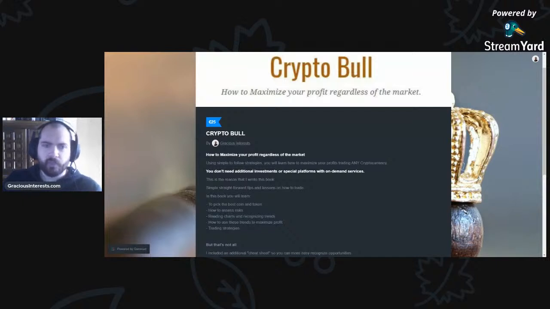So here we go. Before I start, I want to mention that the parameters I will be using, the aspects to analyze a coin, are all described in my book, Crypto Bull: How to Maximize Your Profit Regardless of the Market. The book itself tends to be about trading and deciding when to buy or when to sell cryptocurrency. Now, in the very first pages, which I will immediately go to, stands an explanation, the various golden rules, standard rules on how to recognize a good project. I will immediately pull them up on the screen. One moment, please.